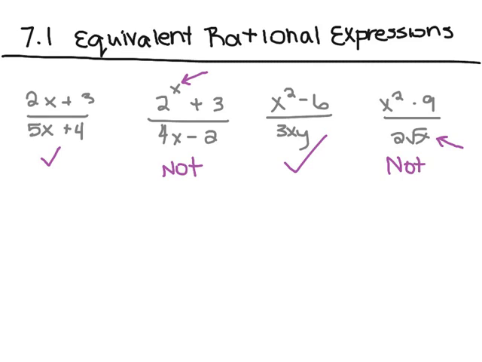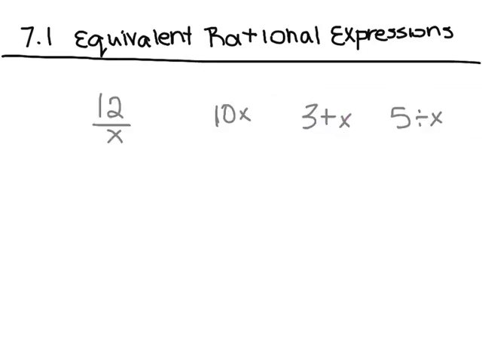It doesn't matter if it's in the numerator or denominator, as long as you don't have an exponent that's a variable or a radicand that is a variable. When you have fractions, the only thing that isn't allowed is a 0 in the denominator. So when you have a 0 in the denominator, it is undefined.